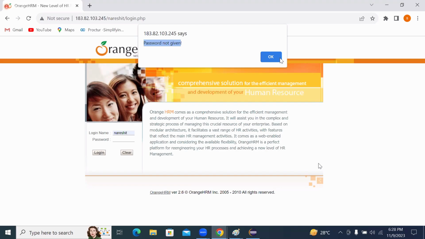So the conclusion: we need to be comfortable understanding how exactly we can handle alerts. We need to take care of retrieving text from the alert, and then clicking the OK button on the alert.